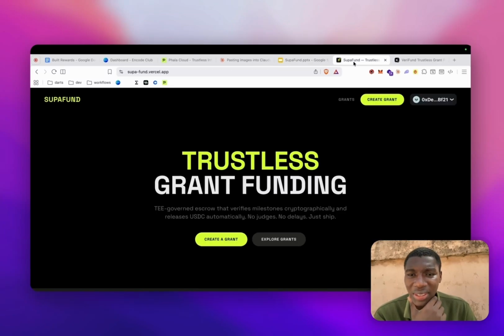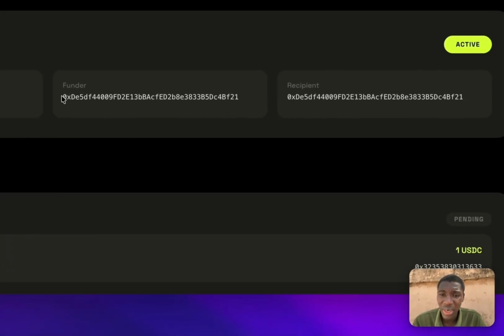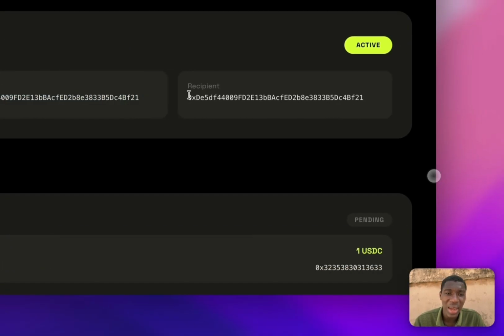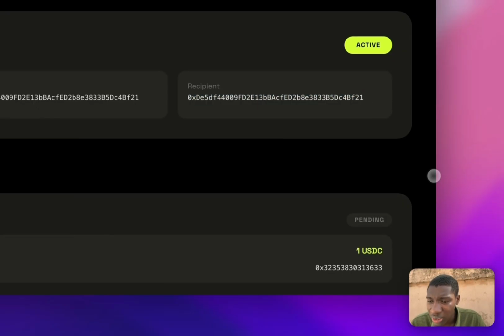So over here we can test this. I'm currently signed in and I've created a grant already, and that grant has a value of one USDC on it. Whenever I want to create a grant, the funder uses their address and then adds the recipient's address, which is the builder who is going to receive the grant, and then you're able to see the milestone basis. Now, without wasting my time, let me show you a quick demo of how this really works.